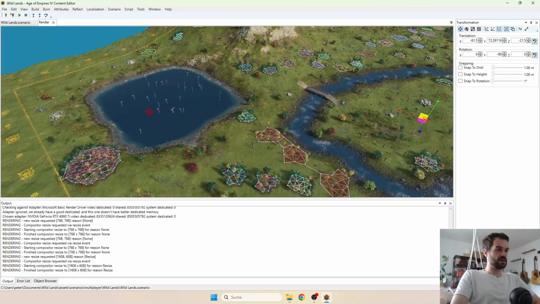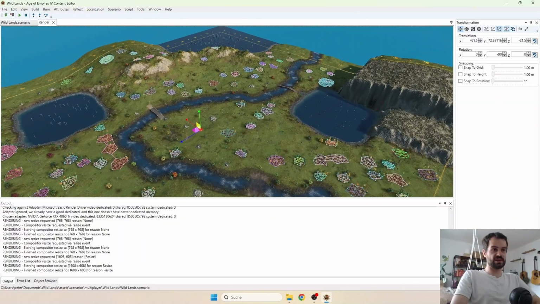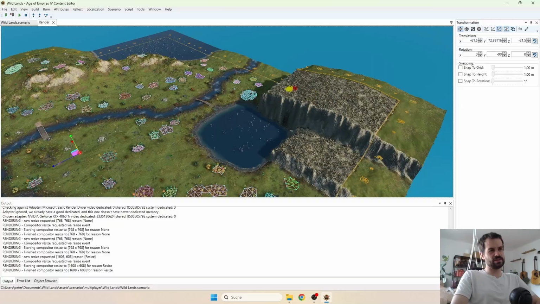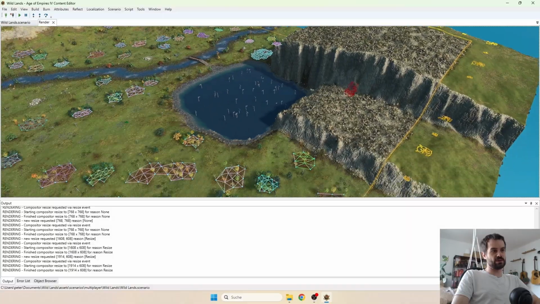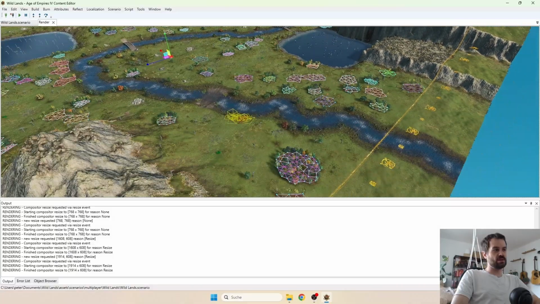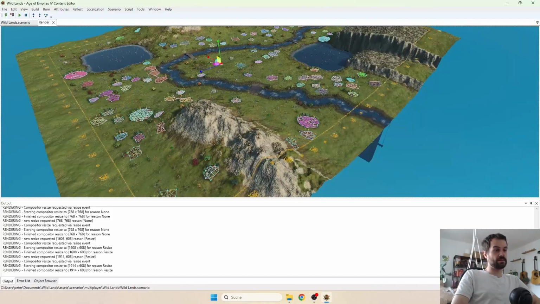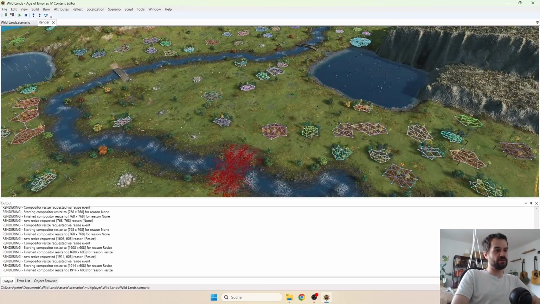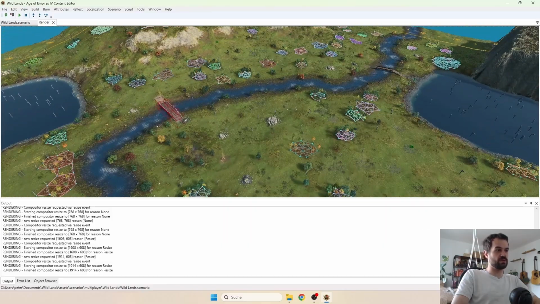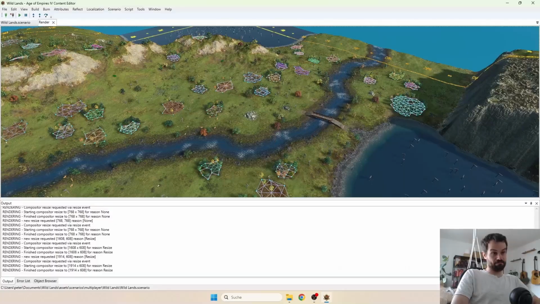This is the one lake at the player's side. This is the lake at the enemy side. These are the cliffs, I think. No, the plateaus. See, these are just stone areas, so we might want to change it now. Then we have the impassable mountains, so you cannot cross here. And we have the river with the ford, which you can just walk through, the stone bridge, and the wood bridge, which can be destroyed.